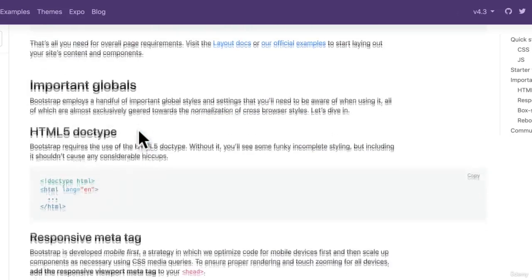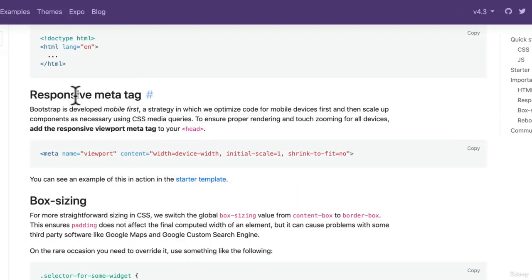Well, if we scroll down here, you'll see that we have the responsive meta tag. Essentially, this line here, which says viewport, allows us to create web pages that are developed mobile first. That is, we let the browser know that this page should work on mobile devices, and things like scrolling or touching or zooming on a mobile device is going to work with this tag. Now, this is something I'm going to leave for you to learn more about, and it's something we'll talk about later in the course.